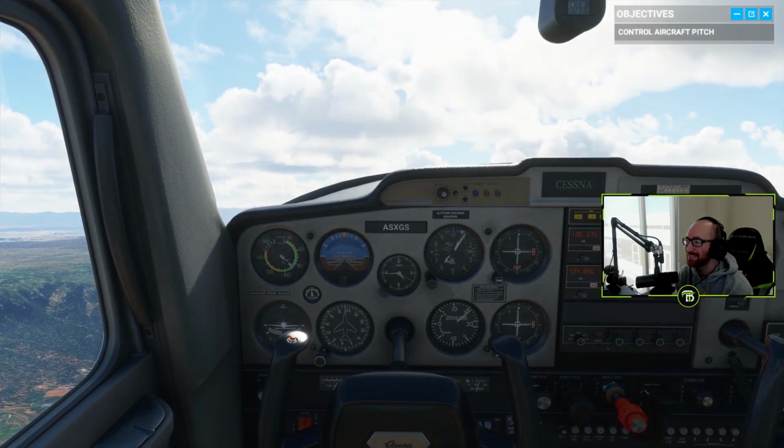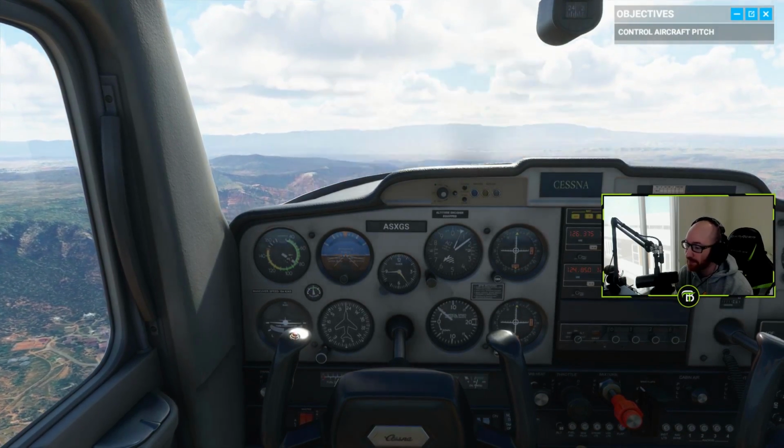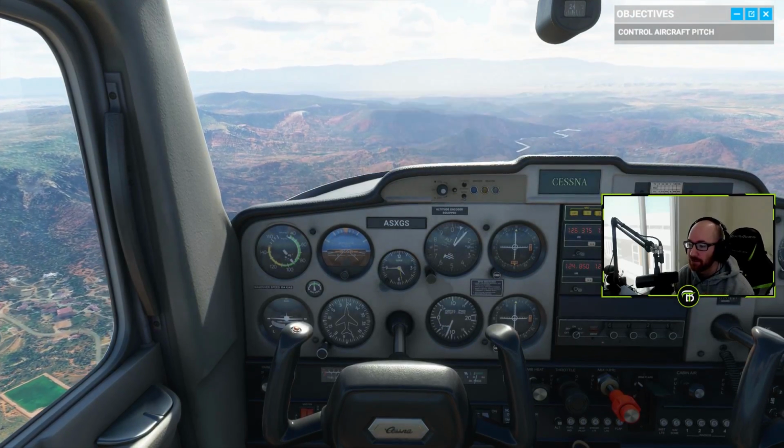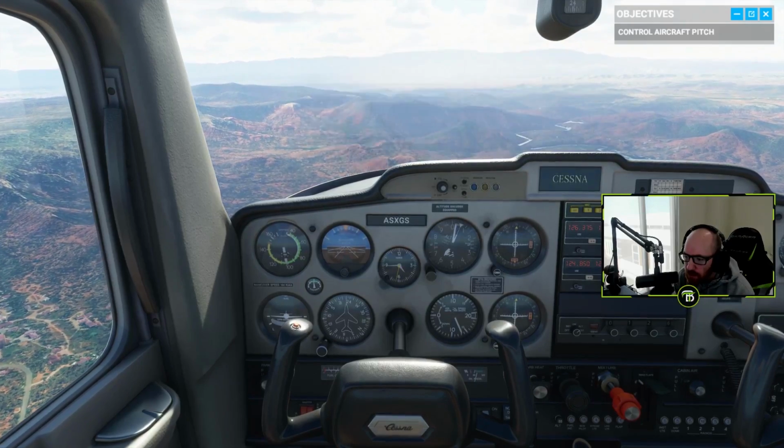The most valuable things in aviation are speed and altitude. Yeah. If you lose speed and altitude, you're in trouble. But notice, when you're pitching up, your speed is decreasing. You could add more power.